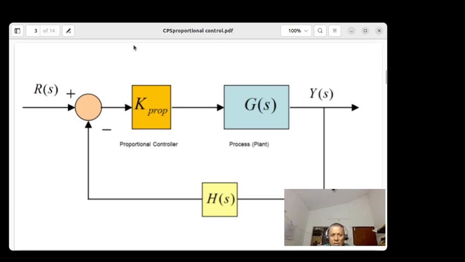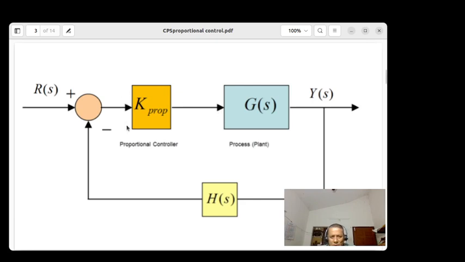And this is the block diagram of a proportional controller system. This is the process, meaning the plant. This G of s is known as the transfer function of the plant. Everything will be represented by a block diagram in the case of a control system. That is one method to represent the control system, a block diagram representation, and we can also have a mathematical representation.